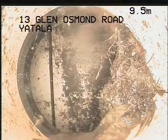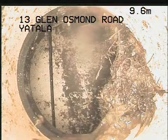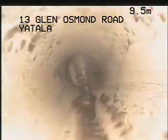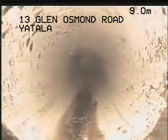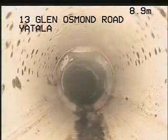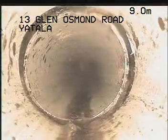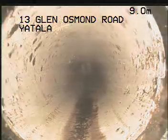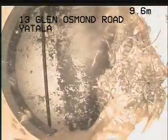At 9.5 meters at the inlets of the bio cycle itself, we have a root intrusion here, so the connection at the bio cycle inlet needs to be looked at. Just after the IOS before the septic tank, about a meter back from it, we're misaligned, and into the septic tank itself. Again, it can be excavated.